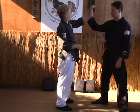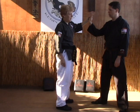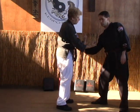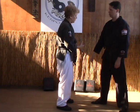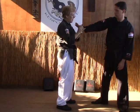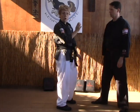Instead of going really wide. See how wide I go? I've still not got anything locked up. Where here, I've already got everything locked up. So it's a lot quicker, it's a lot cleaner, and it's a lot smoother. So keep all of your circles, whether you're doing inside or outside, they're all really small motions.